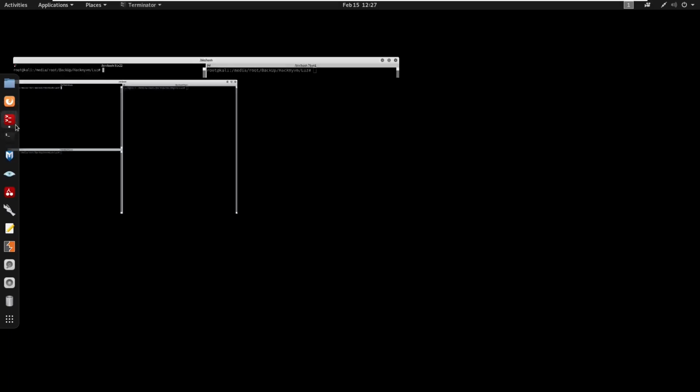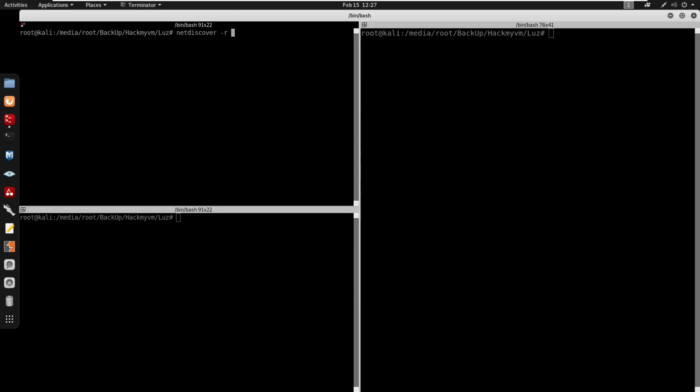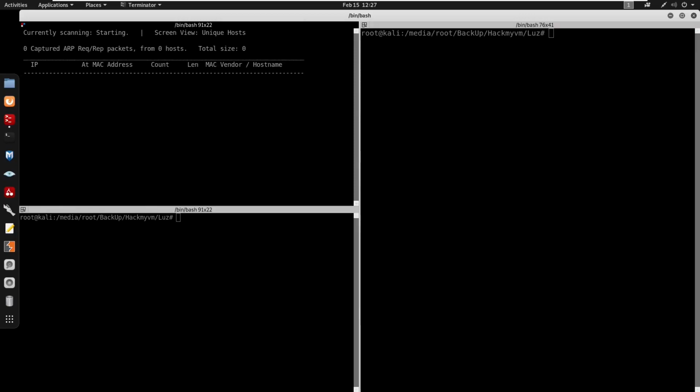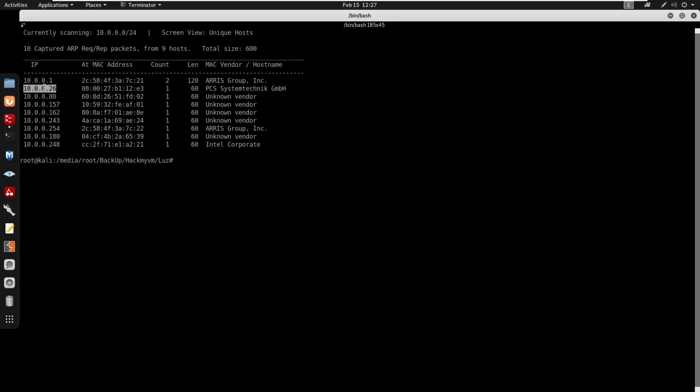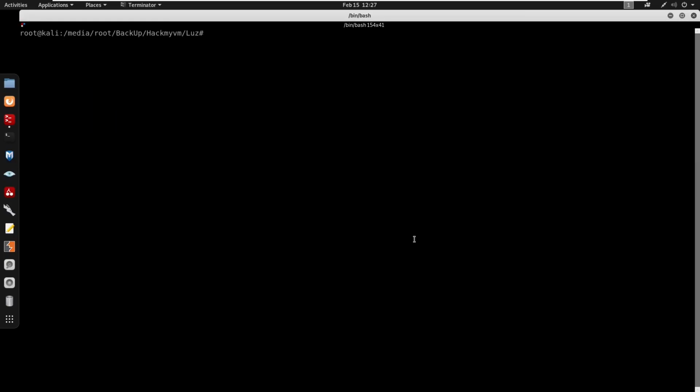So I'm starting with my terminals here. I'm running netdiscover on 10.0.0.1/24 to detect the box, 10.0.0.26. So do Control-Shift-Z to rename, then run nmap again with -sC for default scripts, -sV for version detection, and ports and IP. I'll do verbose.